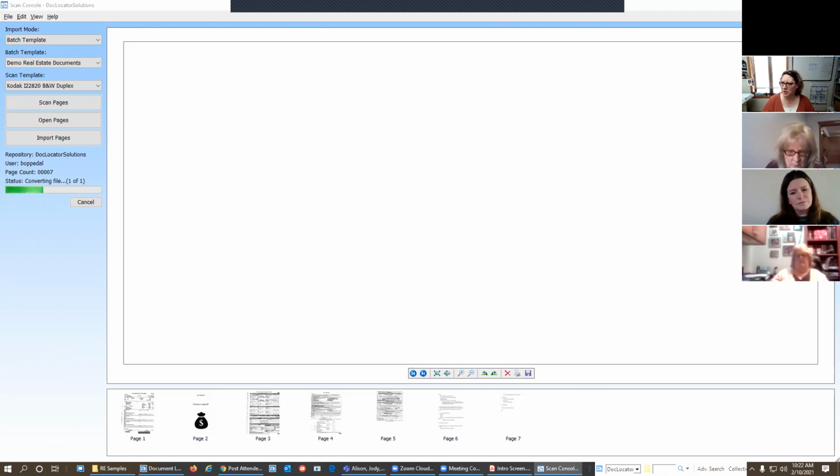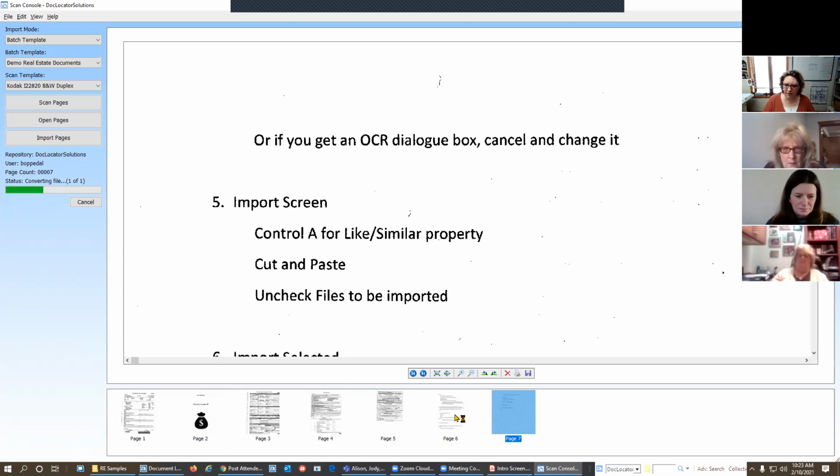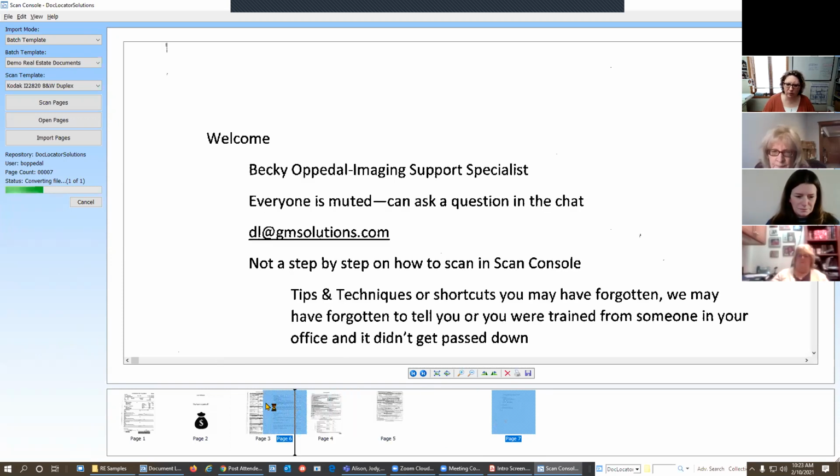If I'm understanding your question, if you don't have your catch tray out, can you move more than one page at a time? It doesn't seem to work that way, no. If I highlight 2 of them and try to move them, it only moves 1 at a time, if that's your question.